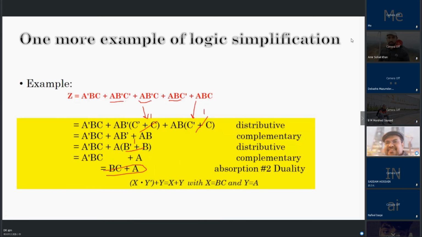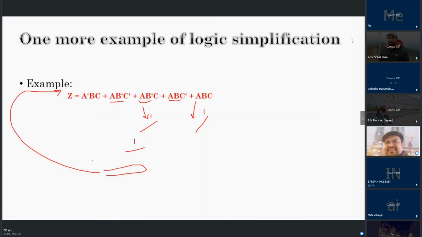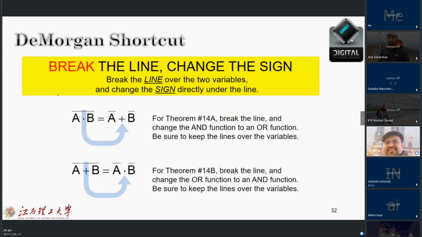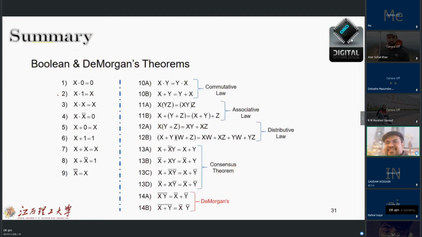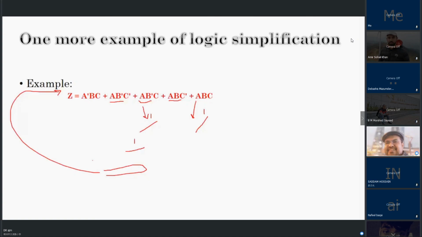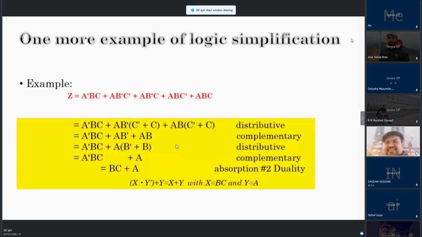Okay. And this is the simplification of the example. If you want to learn this, you should look much more at this summary part, which means remember these rules, as well as do a little practice. We will also give you some tasks, then you will learn it. I think it is much better for that. Okay. I think for today's lecture, we have some examples, and we will continue with SOP and POS, which is more important for us.